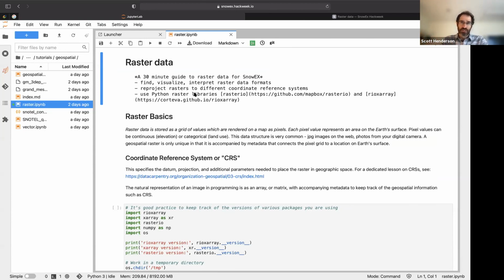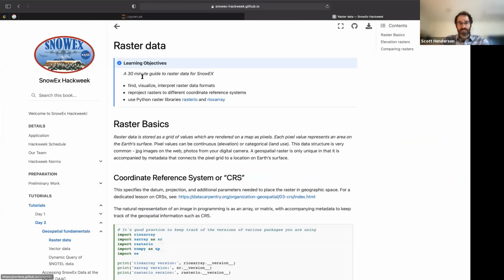So at the top here, we see our learning objectives for this notebook, which is intended to be about a 30-minute overview of raster data with Python. And if you're looking on the web page, it shows up a little bit differently, but it's exactly the same content you're running. So just to make sure everyone's aware of that. So what we're going to do today is look at some different raster data formats. We're going to do a bit with reprojection, which David talked about yesterday is really critical to understand the coordinate reference system of data that you're using, especially when intercomparing data sets. So we'll look at that for raster data as opposed to vector data.